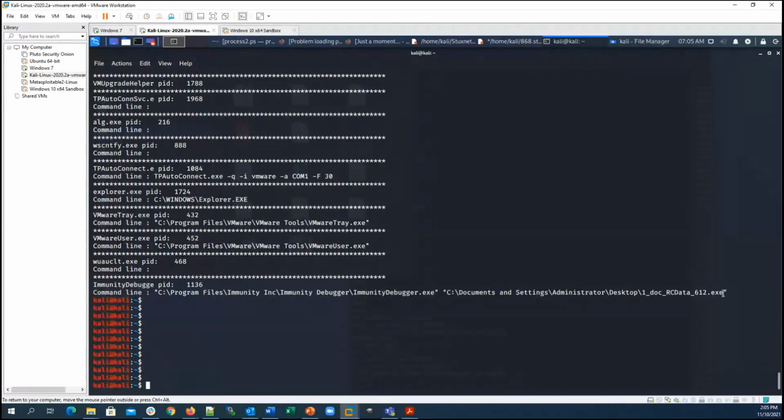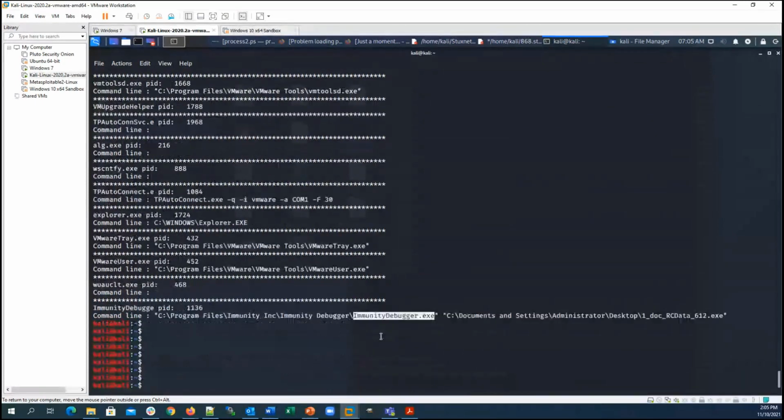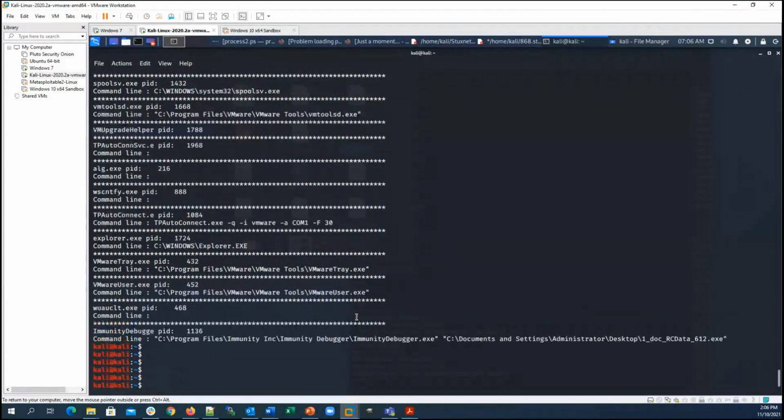So this exe file was given as an argument to Immunity Debugger, which then ran the other exe file with a trick to hide it. Immunity Debugger, by the way, is a pen testing tool used for reverse engineering. So it has some tricks like hiding processes and so on.